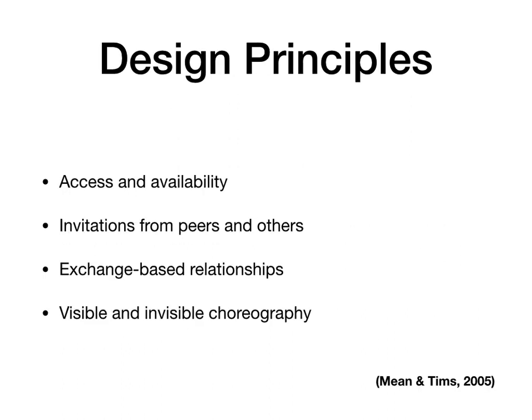Moving forward, I want to talk about some of these characteristics and review two frameworks for thinking about how spaces can be leveraged or improved for community development outcomes. The first is eight design principles proposed by Meen and teams — principles we can use when thinking about how spaces can be created to foster sociability or community development. We could call these rules of engagement for spaces. The first principle is access and availability: in order for community development to take place, there needs to be a range of publicly accessible and available spaces, and we need to reduce barriers to engaging in those spaces.